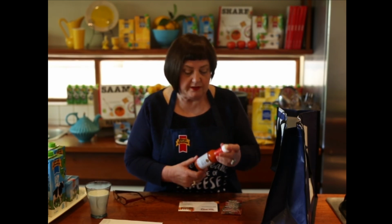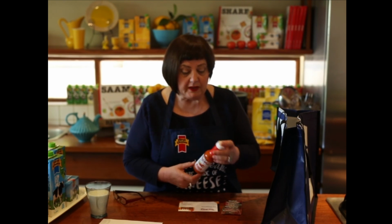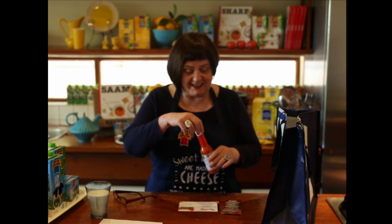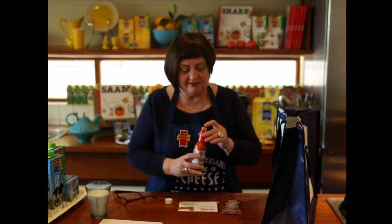Apart from being packed with heat, the things that it doesn't come with are the preservatives, oils and sugars you don't want in a good hot sauce. And this one is also 100% vegan. So vegans loving really hot sauce, this is the one for you. And I'm now going to be brave and taste this right here on camera.